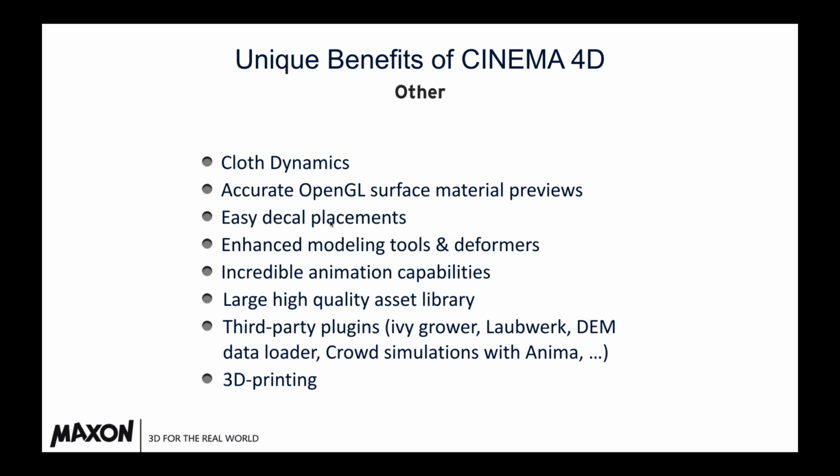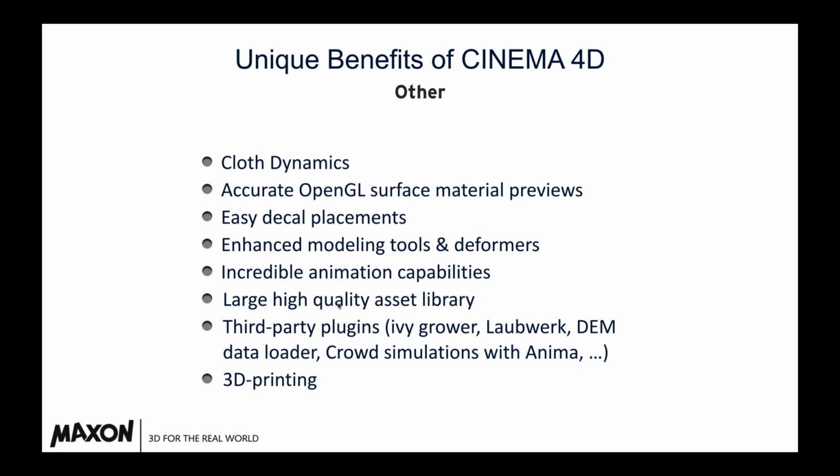Easy decor placement, so if you have things like logos that need to be placed on the wall, you can very easily move these around inside of Cinema 4D. With the texture tools that we have, enhanced additional modeling tools that are very suitable for organic shapes, and a lot of deformers that you can use to form your geometry, even the stuff that you import from the CAD programs. We have very good animation capabilities, some of which you already saw with the MoGraph example that I showed you earlier.